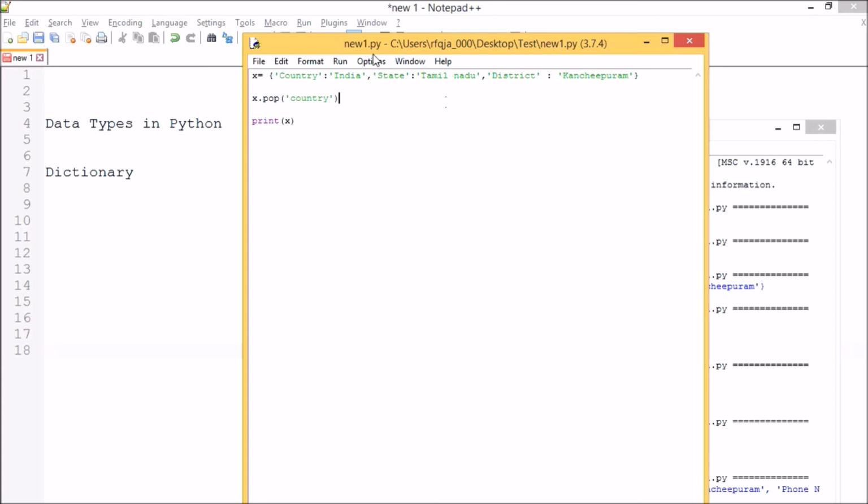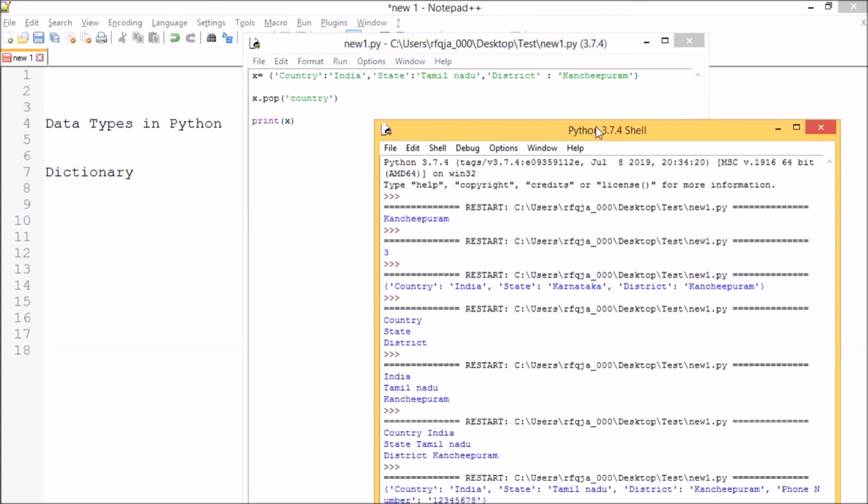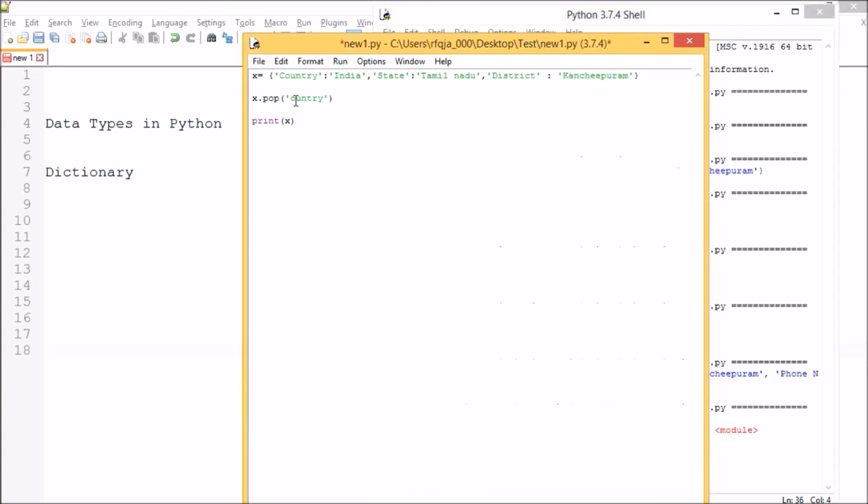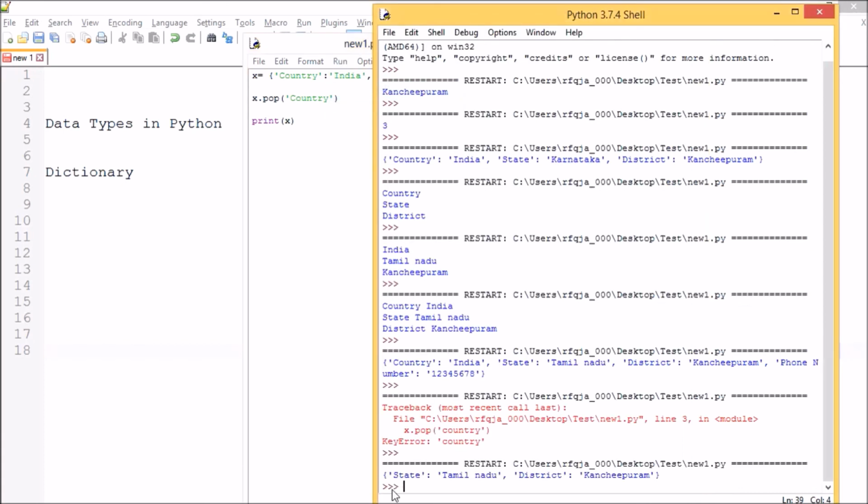It will automatically delete that particular key and value. Sorry, the C should be in caps. Python is case sensitive, so we should be very careful about that. You can see here state Tamil Nadu, district Pycharm, and country India has been removed.